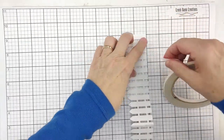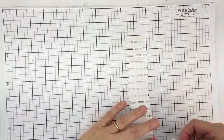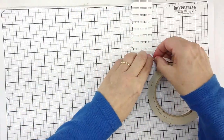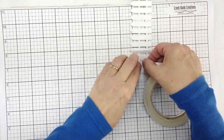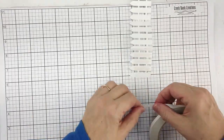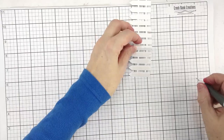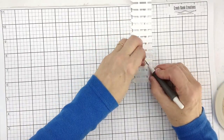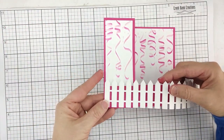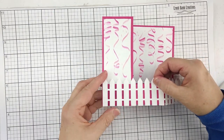And I only need a small amount. And I'm using that grid so I can see exactly where I'm at. And then I'm going to move down to the bottom. And I'm going to do the same thing. Now, if you want to strengthen your fence, you could cut 2 of these with super tacky tape and layer them together. That makes this fence stronger, but it does make it more difficult to fold. I'm going to remove the tape. And then I am going to adhere my fence right along the bottom edge.